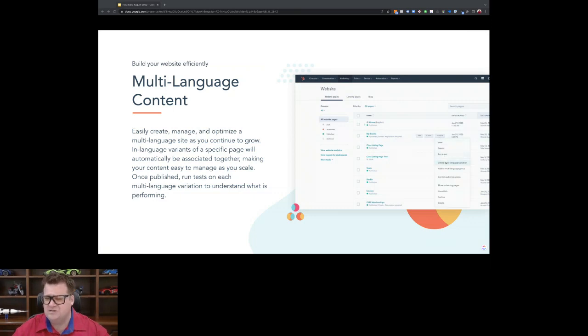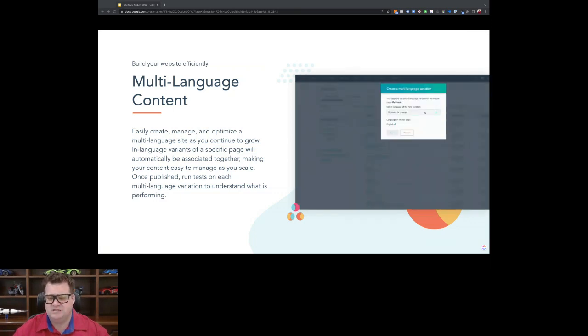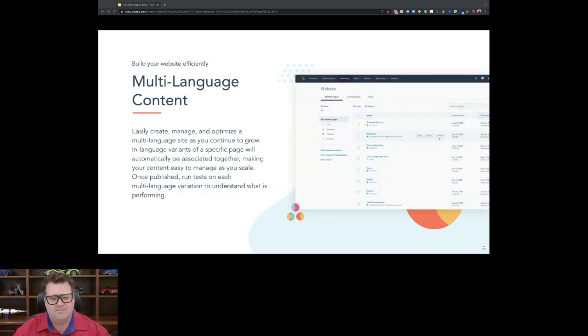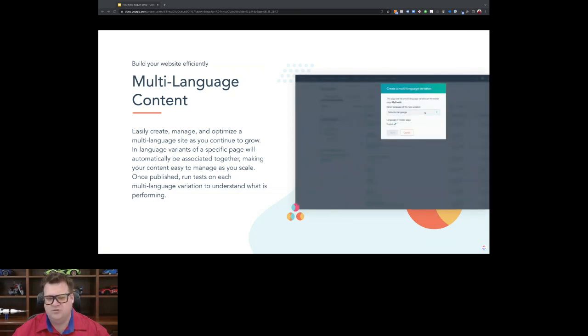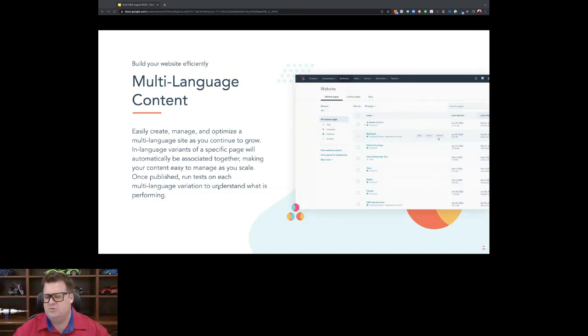So that allows you to subtly customize the experience for visitors, based on what they might be expecting, without having to worry about completely translating the site. And of course, you can test each of your multiple language variations as well.